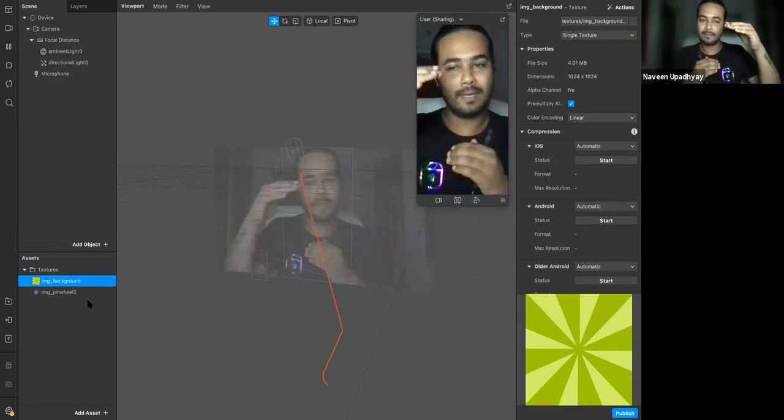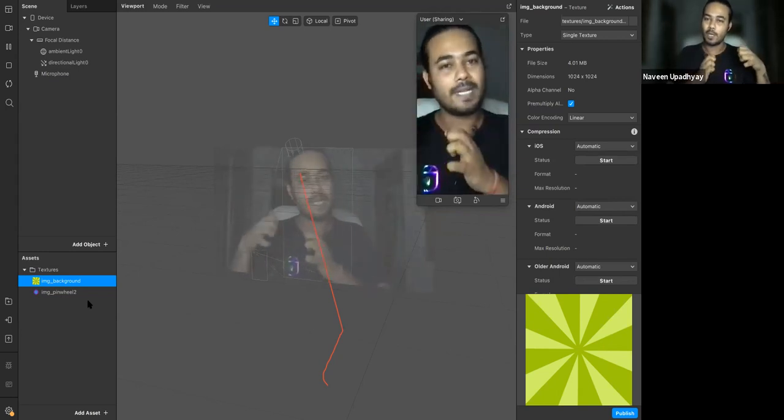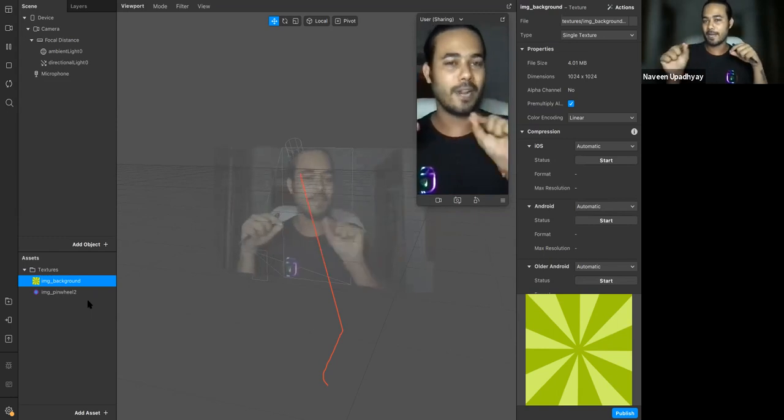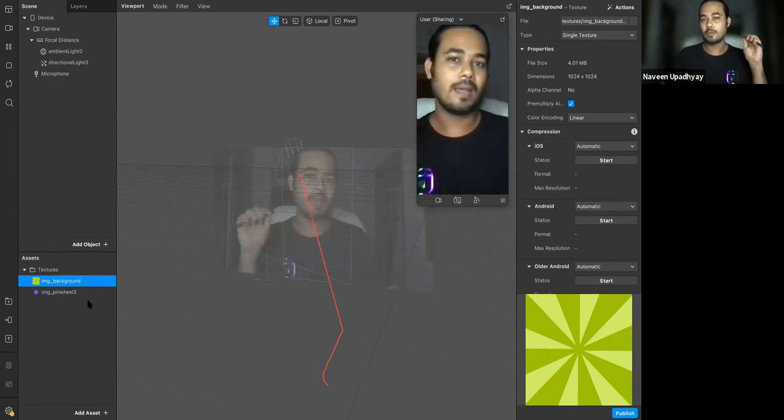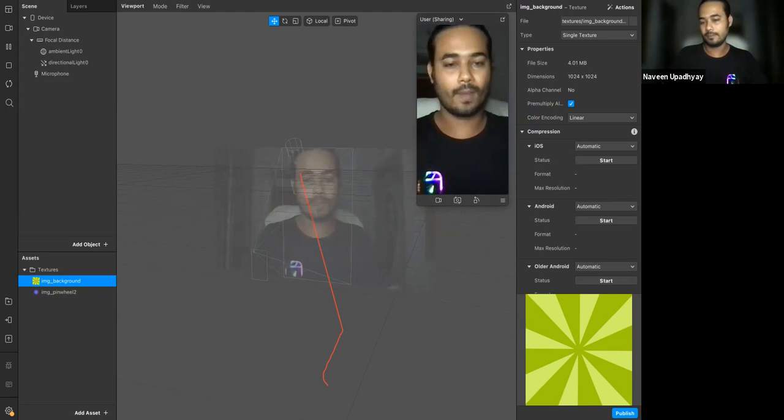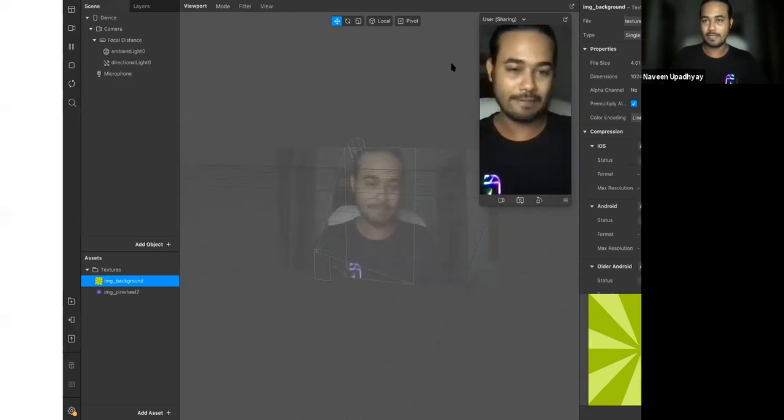So I import that PNG sequence, import those 25 images, and run them at a particular frame rate to work as a video. To import a GIF, you would have to use a tool which converts GIF to PNG sequence.